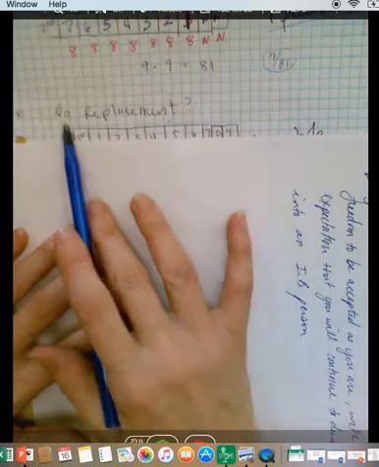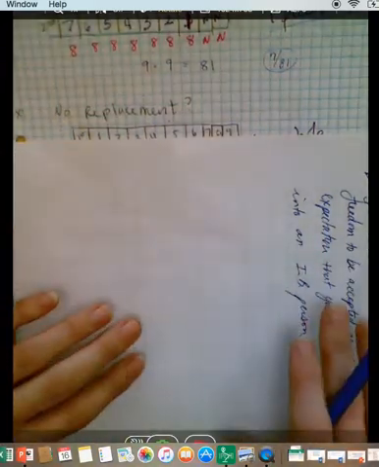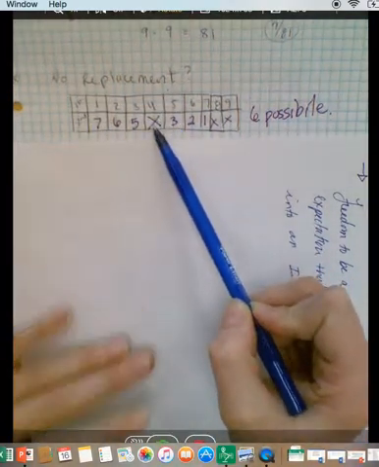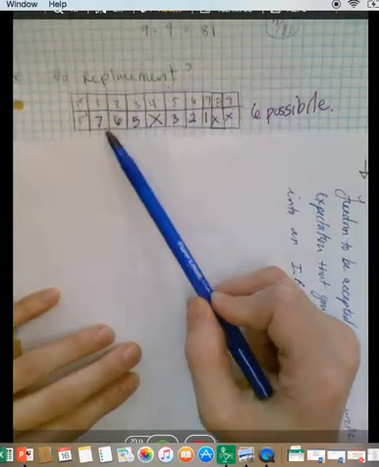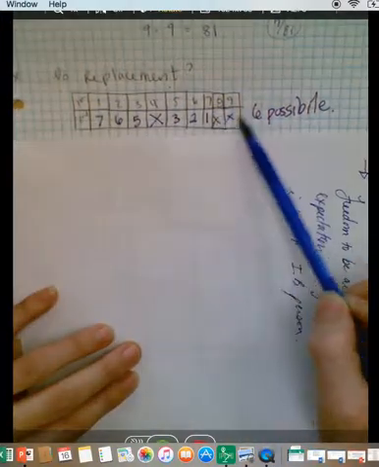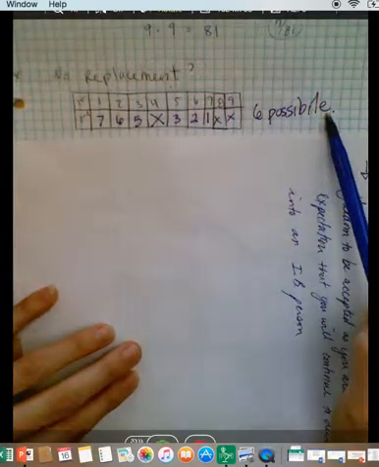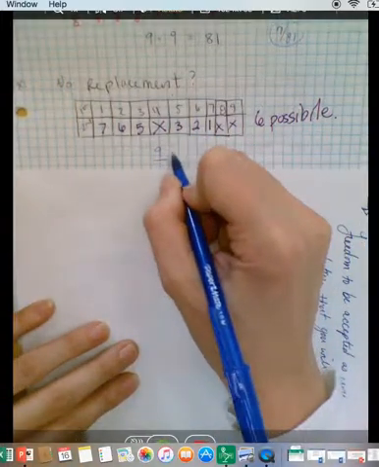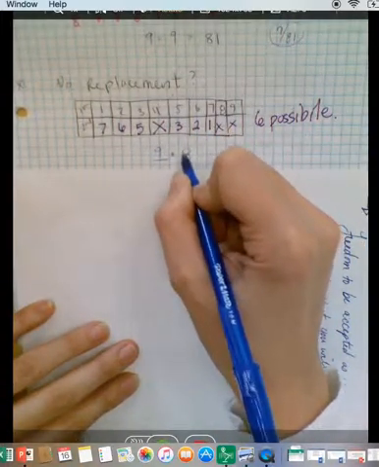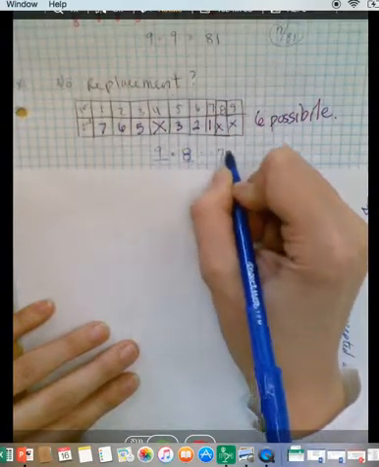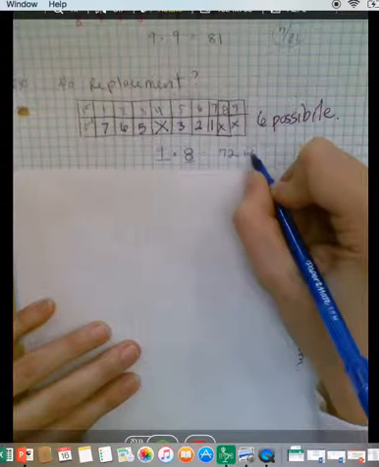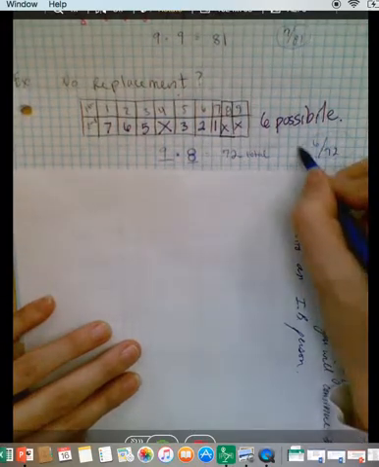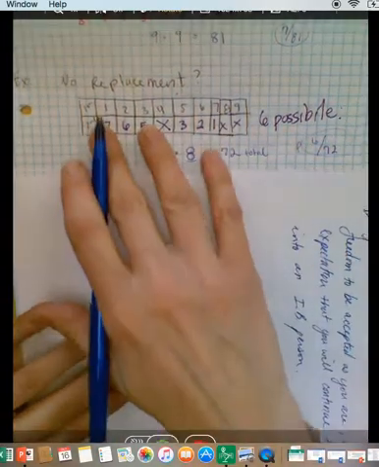What, however, if there were no replacement? How would that look any different? So let's say I've got 1 through 9. No replacement eliminates the possibility of having a 4 by 4. So then I would have 1, 7, all the way down to 7, 1, and then these two are not possible, with 9 possible combinations. Here, I initially had 9 numbers to choose from, and then I only had 8 numbers to choose from because I didn't put the first one back, which means 72 total combinations are possible, 6 of those being favorable. So that would be the probability of this occurring, versus just the number of ways it can occur.